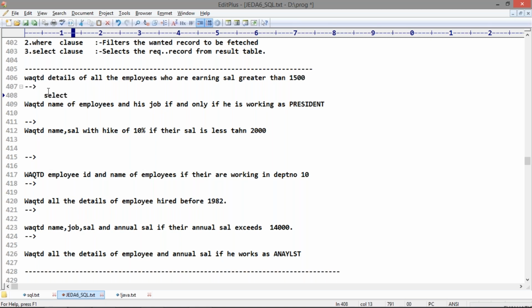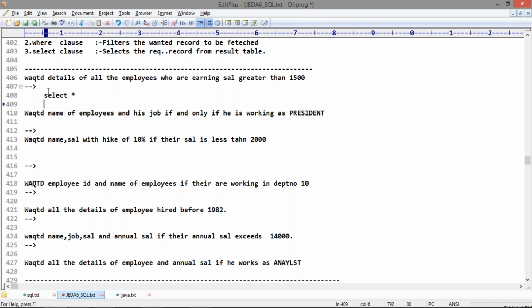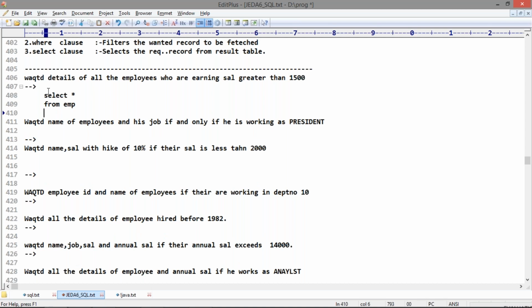This information is present in the employee table, so from EMP. Now we have to filter the details of employees who are getting salary more than 1,500. So where salary greater than 1500.